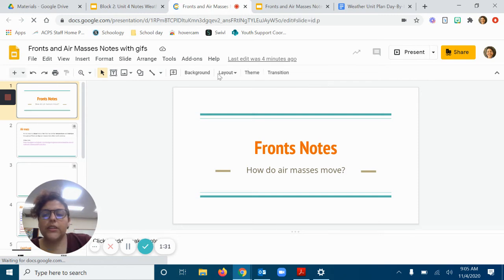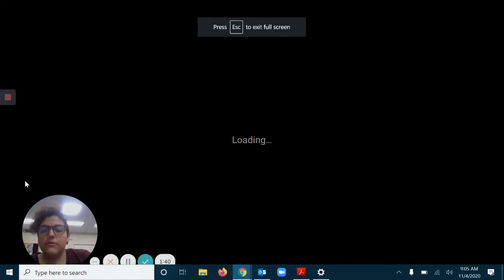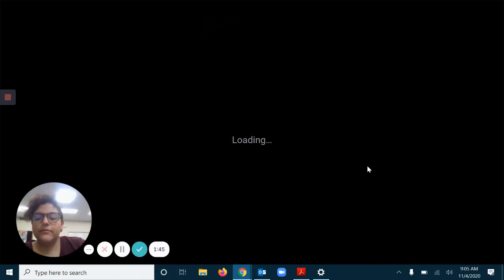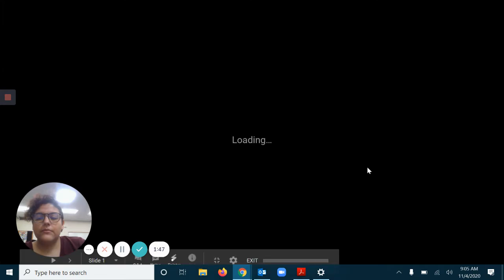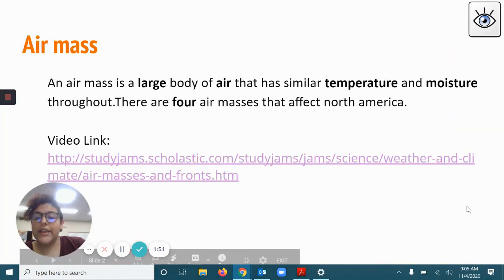And we are only going to worry about air mass today, and tomorrow we will talk about fronts. All right, so an air mass is a large body of air that has similar temperature and moisture throughout.